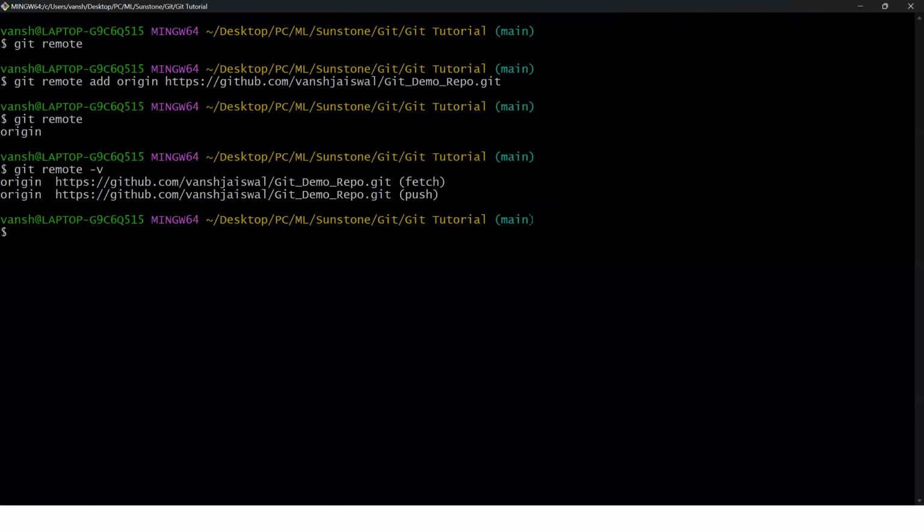Right now you can see there is a main. We have not understood the branching, but no worries. Just assume that there is a command and I'm running it because GitHub asked me to do that. I will explain the branch after this. I will just run it. Git branch -m main. Okay, no problem. Now, what is the next command?